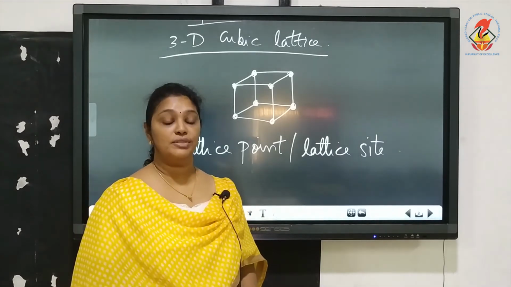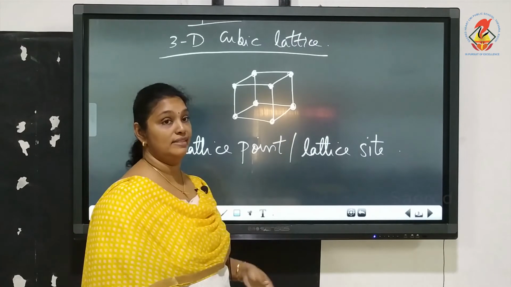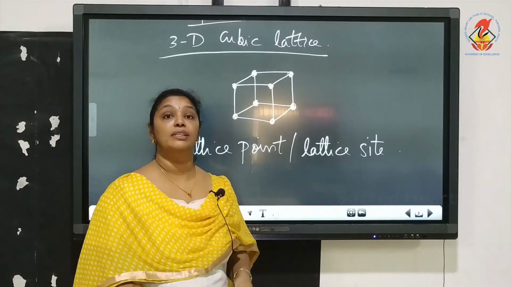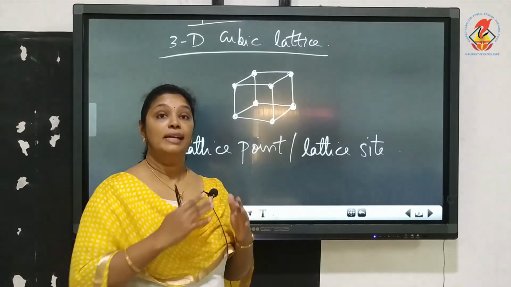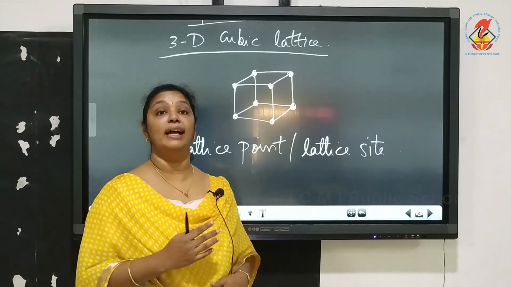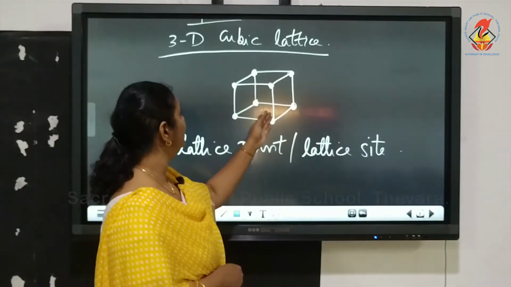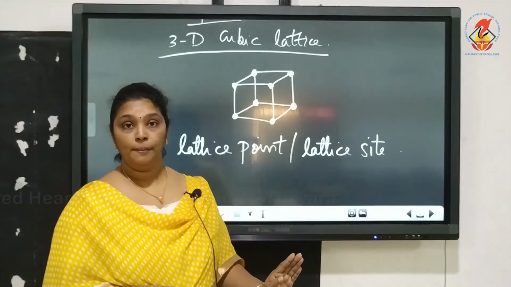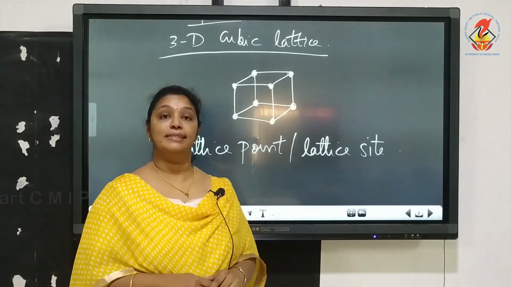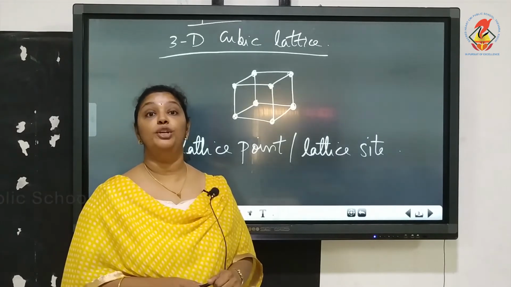Now, the next characteristic is lattice points are joined by straight lines to bring out the geometry of the crystal lattice. So, when I join the lattice points with a straight line, I get the shape for that crystal lattice. And I told you I have drawn here a three-dimensional cubic lattice. Okay, so this is about crystal lattice. Now, next let us see the meaning of the word unit cell.